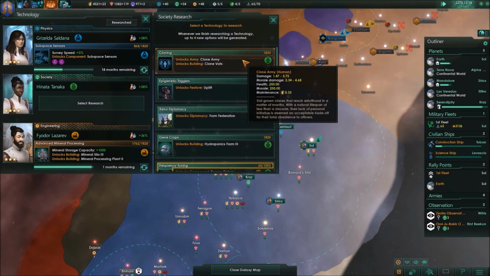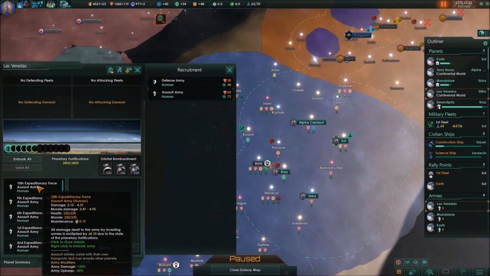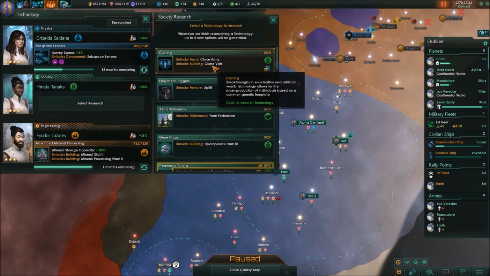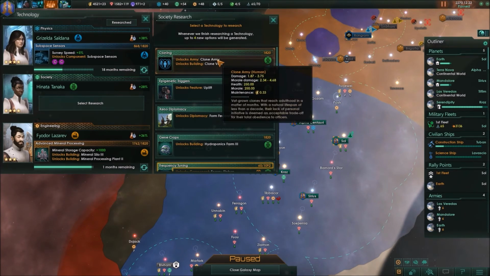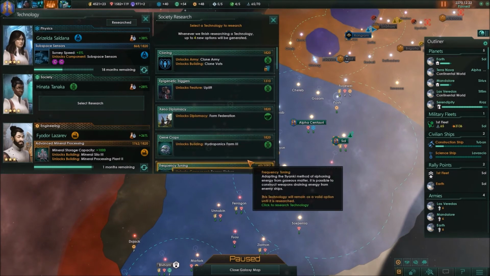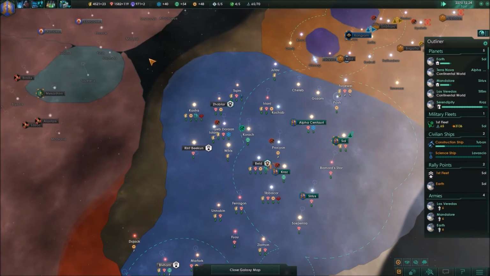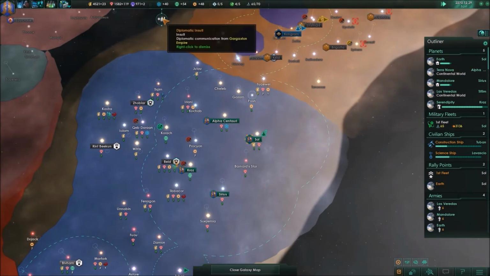Clone vats. Do we want to go with a clone army? Well, let's see. A clone army has a base damage of 1.87 to 3.75 and morale damage of 234 to 468. Our regular armies, 215 to 431, 247 to 495. I don't think that the clone vats are really going to be worth it. I think we will go with the energy siphon instead. We might as well get that researched and off of our to-do list eventually.